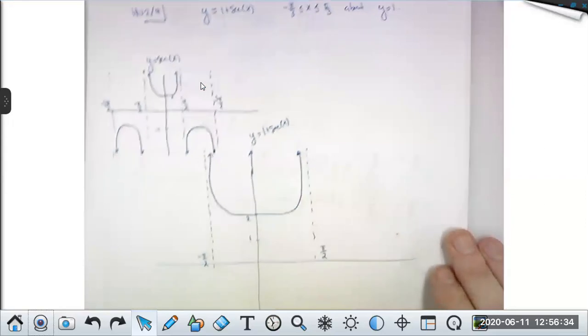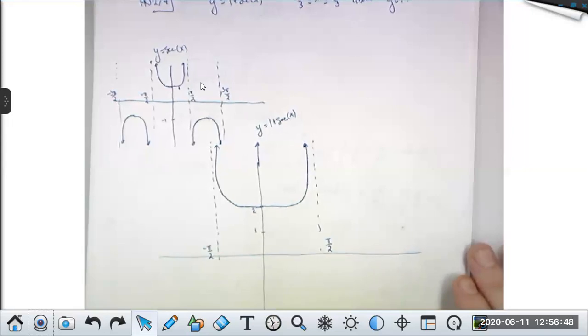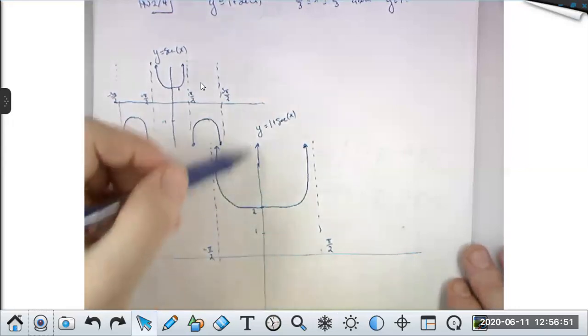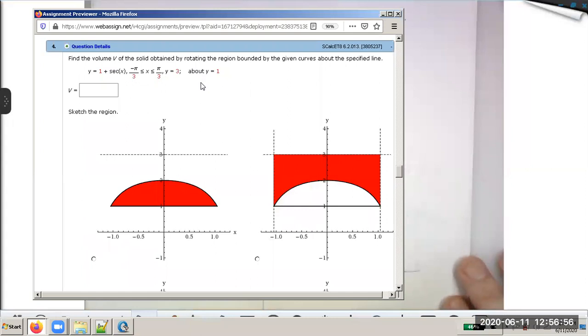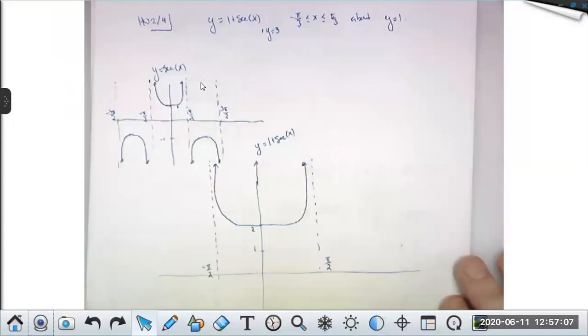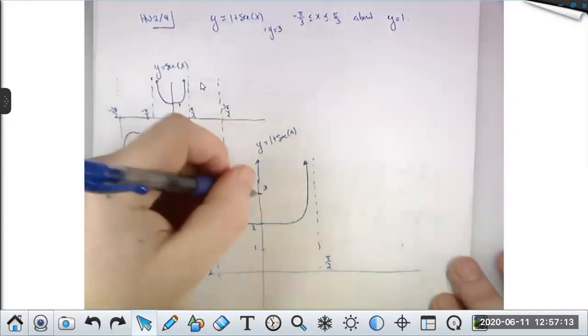It's going to focus on that middle piece there. Yeah, and it cuts off at y equals 4, right? Y equals 4 is like up here. Let's see, they said they haven't told us exactly where it cuts off. Yeah, no, they have. They said y equals 3. I just didn't write that down. Y equals 3 would be like right here, and that's where they want us to cut.